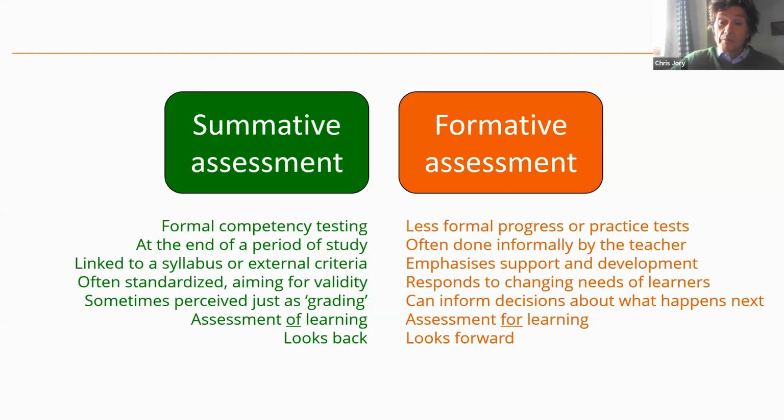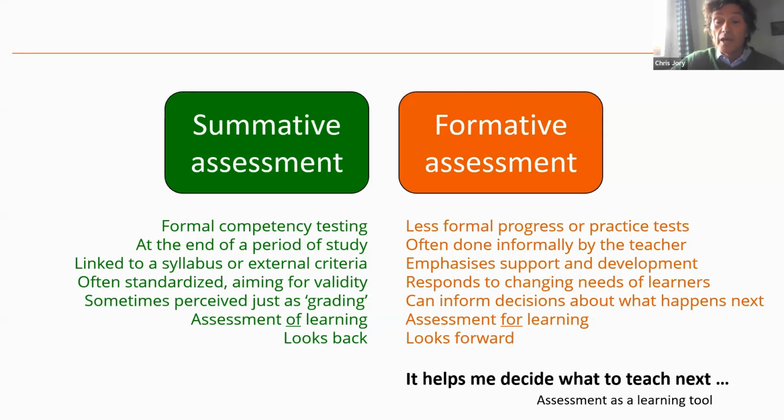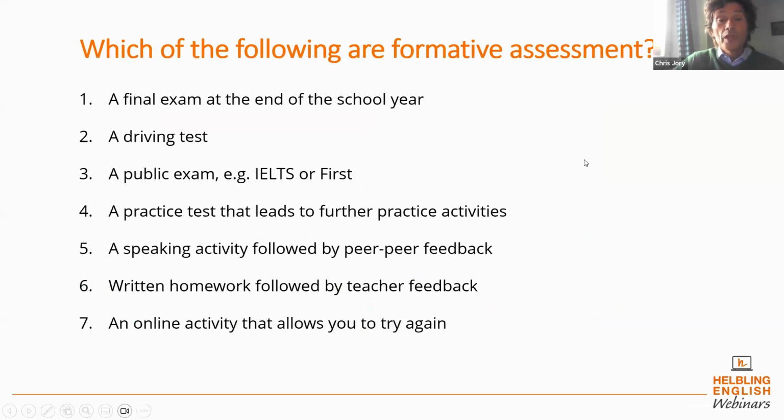It can be progress tests, can be you in the classroom observing your students. And it's really about keeping in touch with your learners' changing and evolving needs, and then helping you to make decisions about what to do next to help them most. So it's very much forward-looking, and you could say that summative assessment is assessment of learning that has happened. This is more assessment for learning in terms of what happens next. That phrase, it helps me to decide what to teach next, and this is really at the heart of using assessment as a learning tool, and indeed a tool for planning your teaching.